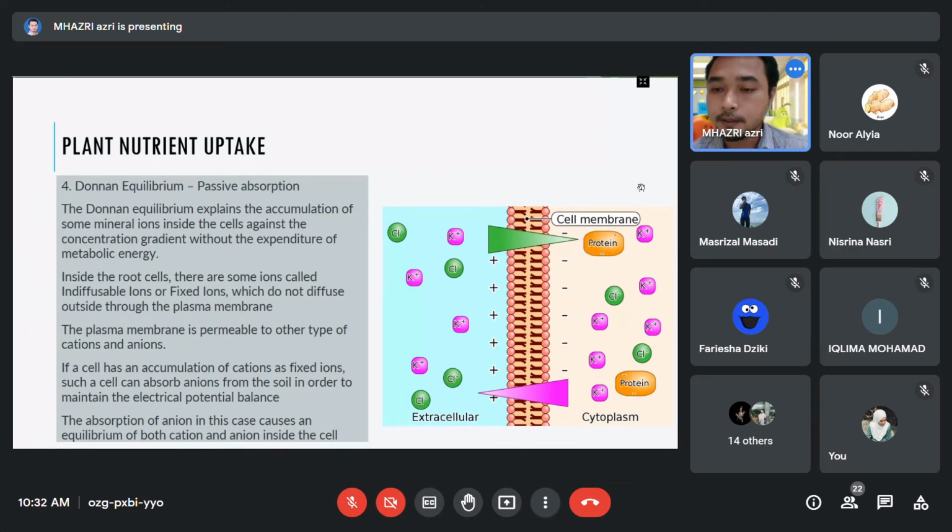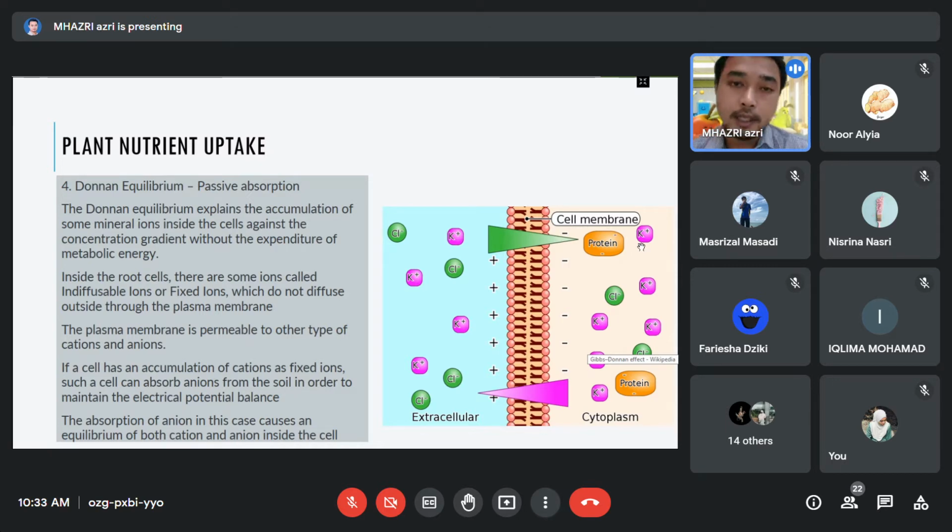Okay, so initially the cytoplasm of these cells is filled with negative charge. So what happens? It will attract potassium ion to enter the cytoplasm to stabilize, to equilibrium, untuk menjadikan charge in the cytoplasm become neutral or equilibrium. Okay. So for example, dekat sini ada proteins. So the charge gradient, okay, within the cytoplasm, dia negative charge dekat cytoplasm tinggi. Okay, so dia akan attract the positive charge ions, okay, yang boleh diffuse in, okay, for example, potassium to enter into the cell root tissues.